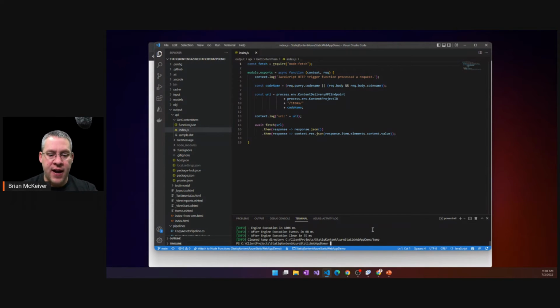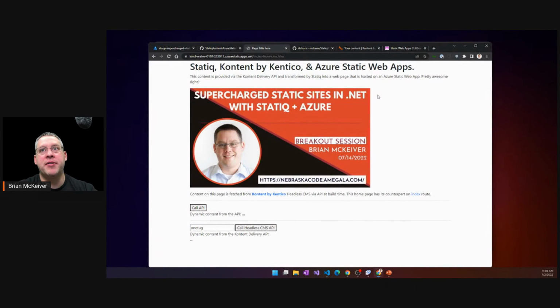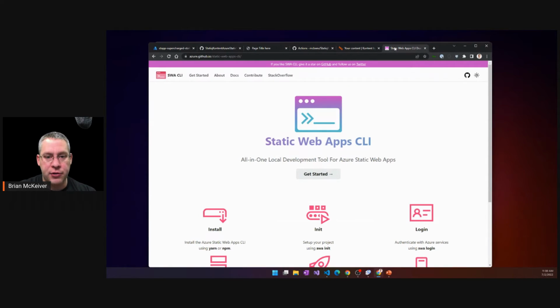If I then use the next super special technique, it's actually not special, it's just a CLI. This is something that I really appreciate about the Static Web App team. If I go back to my browser a second, there's actually a CLI tool called the Static Web App CLI that I highly recommend you use whenever you're developing with Static Web Apps. And it handles running sort of in a preview mode the static HTML. It gives you basically like a little development web server that you can run your static HTML.